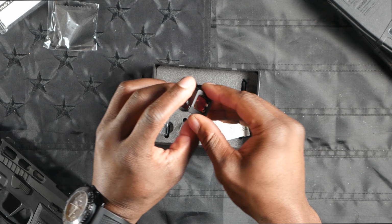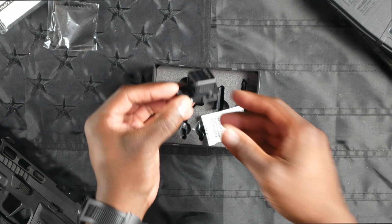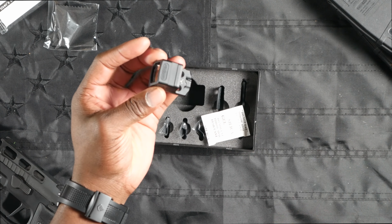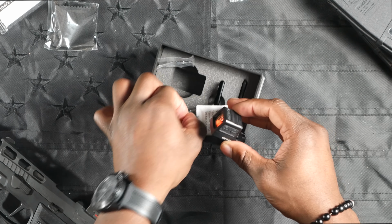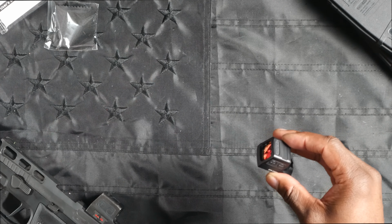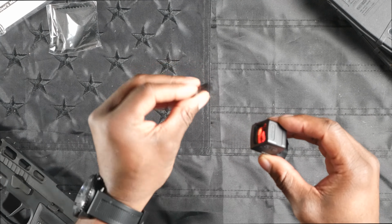So that is of course an option that you can consider. It does come in at a bit of a price premium, being that this is going to go on a concealed carry platform. I figured, hey, the solar is nice, but it's probably not needed in this case, right? So what we'll do for now is, got a couple screws here in the box, of various lengths to accommodate various slides. We'll put that aside, and of course, we will retain our Holosun adjustment tool there.